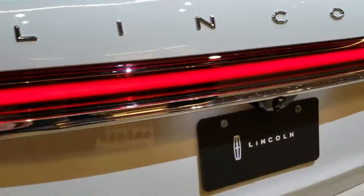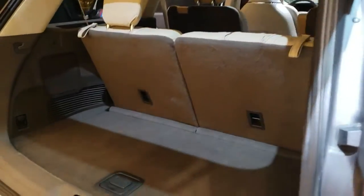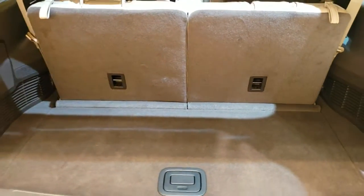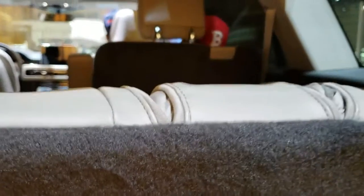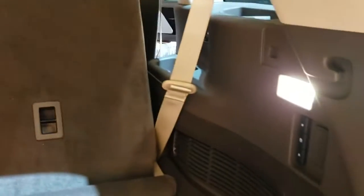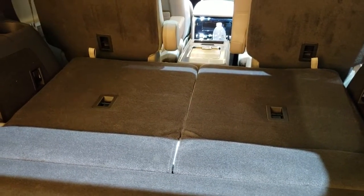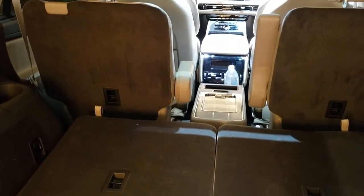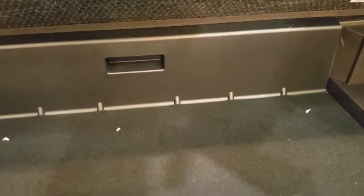Coming around to the back — Lincoln's even got a real band here, pretty awesome, and a blue Lincoln logo. Pretty good room back here if you put these third-row seats down. Looks like they're locked for the auto show — actually they're power. There's a button right there and they do fold down. Pretty cool stuff. I'm assuming those front seats fold down as well. There's a subwoofer back here and ample storage underneath.